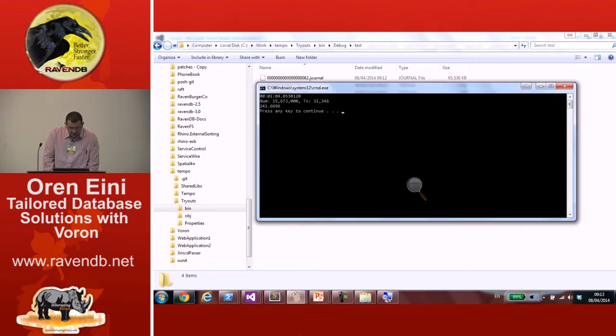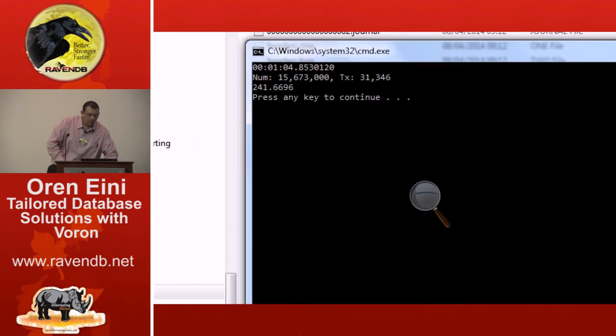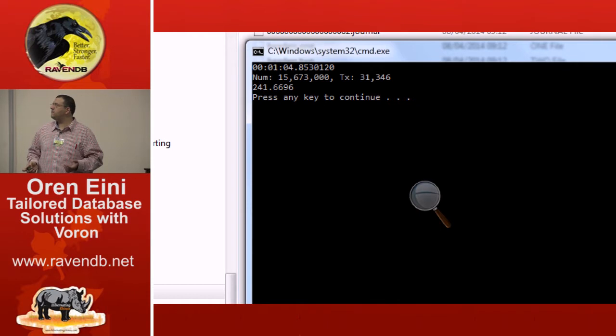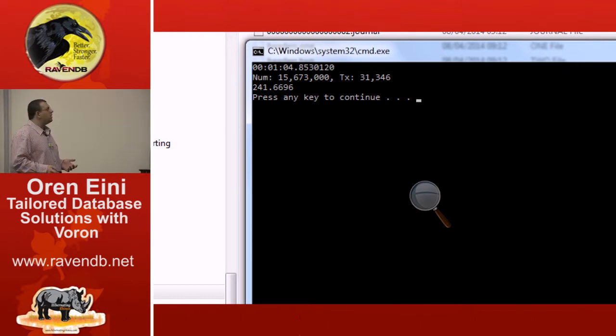And you can see how that works. So it looks like when we stop cheating and actually look at real data set sizes, and I think that we have hundreds of millions of records in here by now, we can do about 250 writes per millisecond. And this is sustained, as you can see, because we run it for a minute. Real life work would actually require us to do that for longer than that.